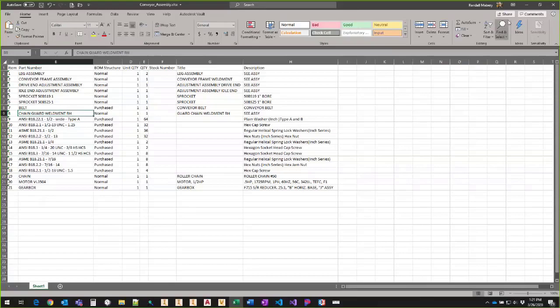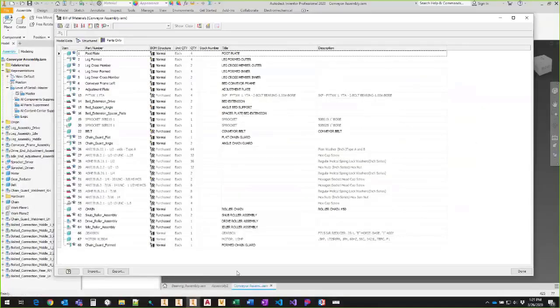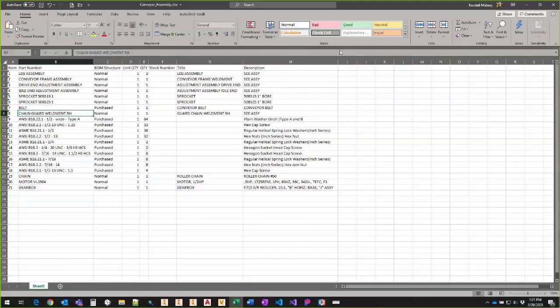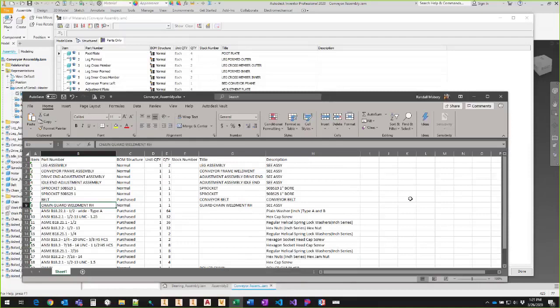Another thing to notice here, if I jump back to my file and take a look at my bill of materials, is the columns, or those iProperties, or that data that's coming out here, right? It's an exact match. So the columns that simple export uses is what's showing up in my bill of materials currently. So I'm seeing the title, I'm seeing the description.